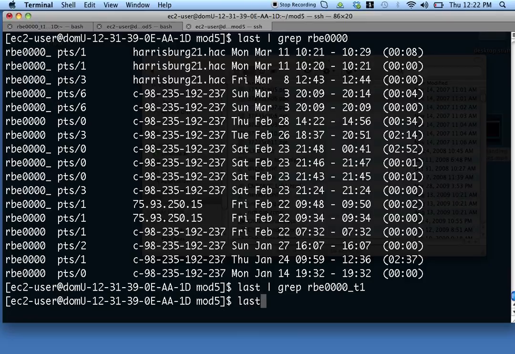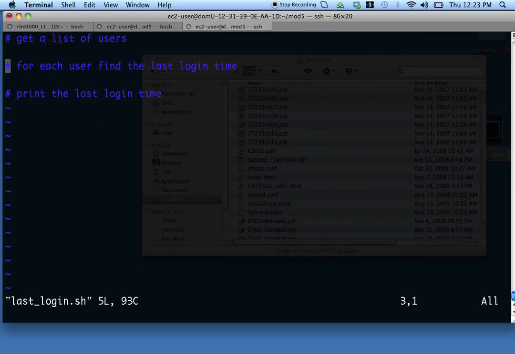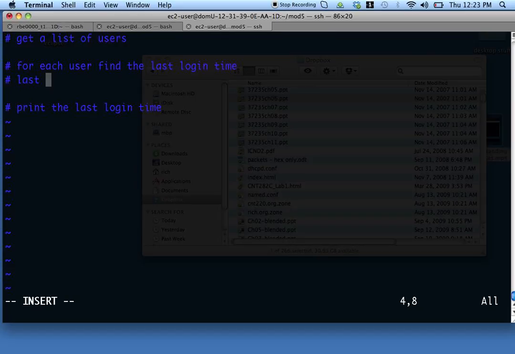So another way we can get the information is we can run the last command and actually specify the user ID we want to know, and that showed me those entries. So that's probably the better way to do it. Use last with the user ID instead of grepping for the user ID. So we'll go in and make a comment in our script, the command we want to use: last username.